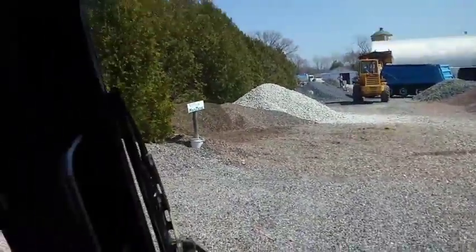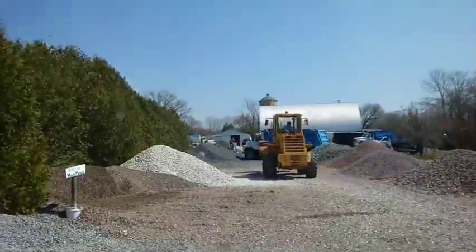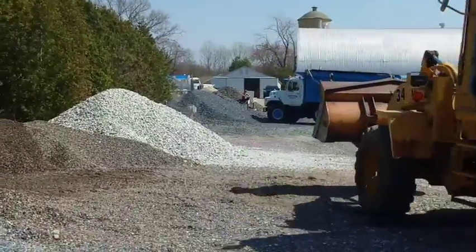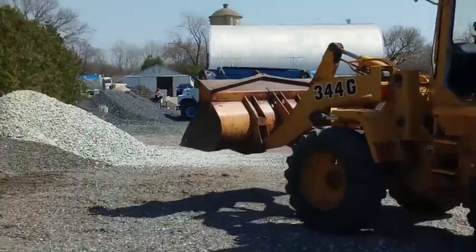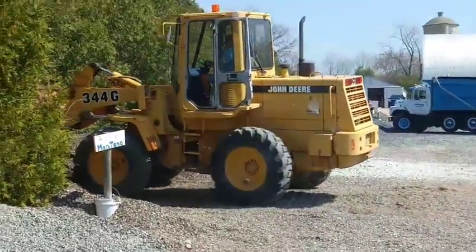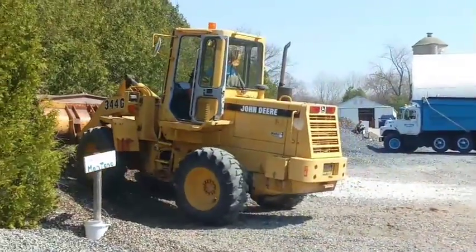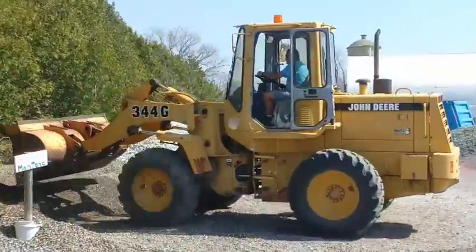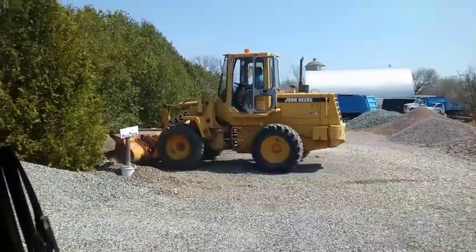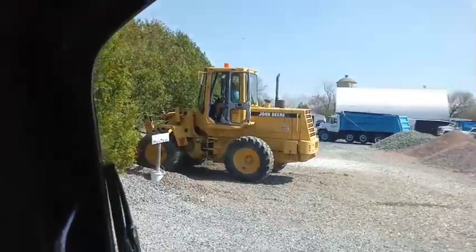Once it gets pretty low down there, then I gotta clean it up. So just wait for him. My grandpa's in there, my Uncle Tom's in there. My grandpa's in the loader, my Uncle Tom's in the dump truck, so. That's a 2-yard bucket on there. If you got a nice heap on it, it is.